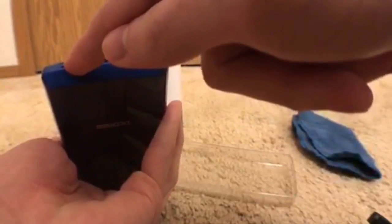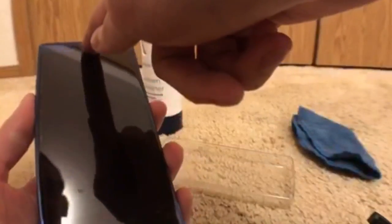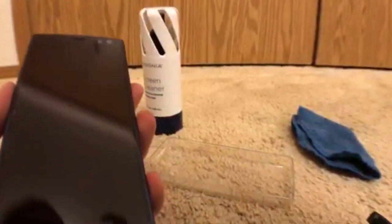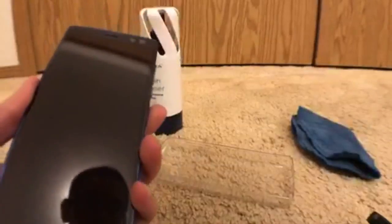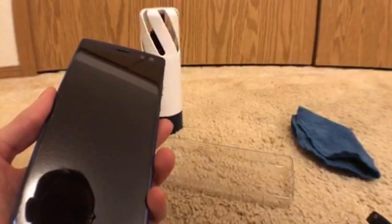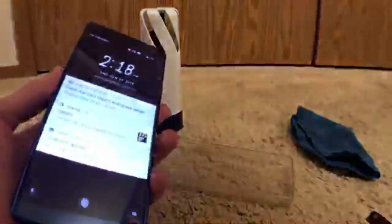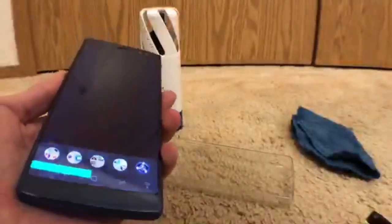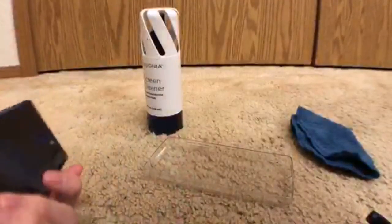These are not double speakers. I think this is a speaker, and this is a microphone, and that's not a speaker. Also, yeah, fingerprint scanner. 3, 2, 1. It's not that fast, but it's not really too slow. Yeah, but it's a nice phone.